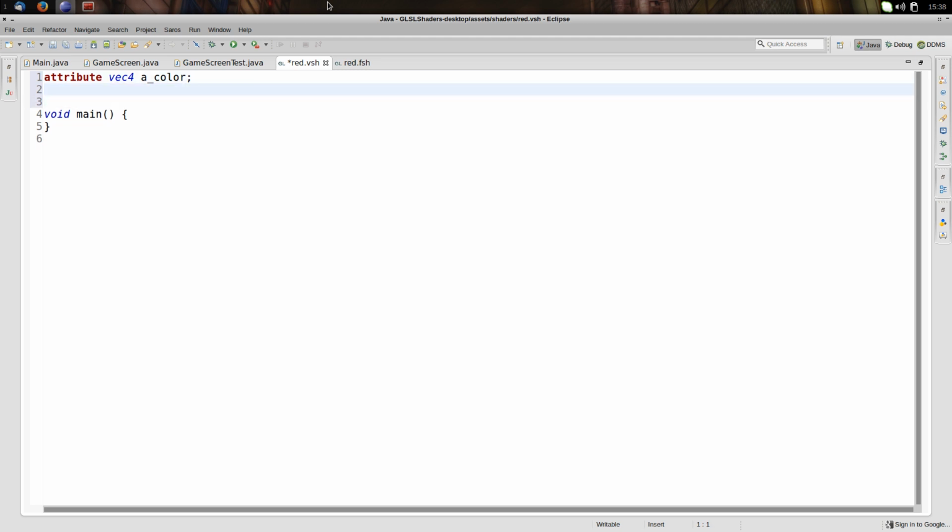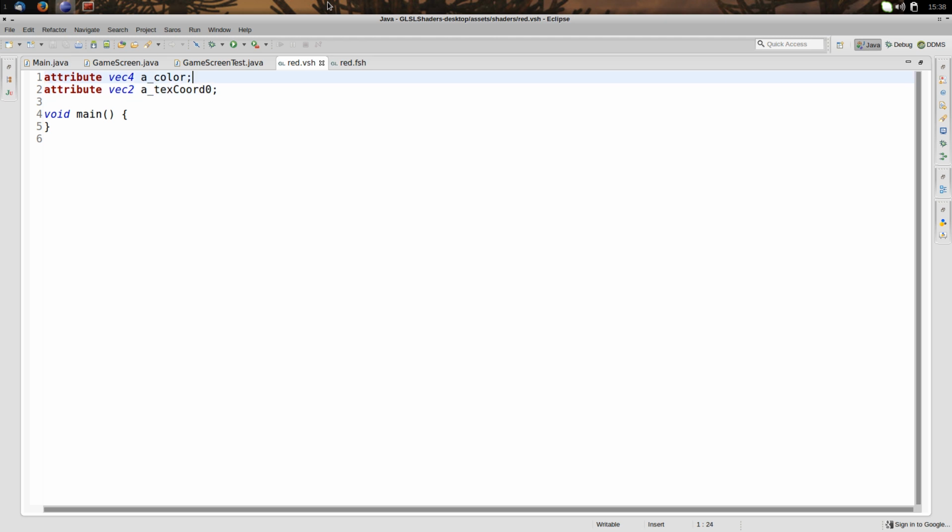For now, we just need a few more attributes. For example, let me think. The vec2, so that's just x and y, a text chord 0. So we have to actually follow these exact names here, because OpenGL is trying to give these exact things into this shader. And if they don't exist there, it doesn't know where to put them, and we get an error. So we need to follow these names. We can edit them in LibGDX, but why would we? They are good.